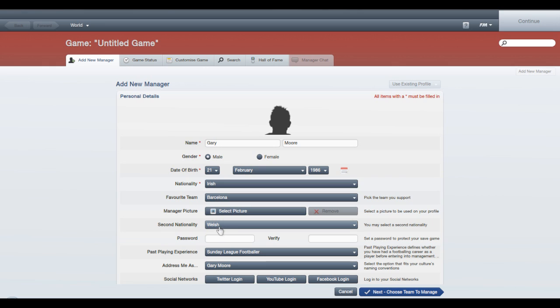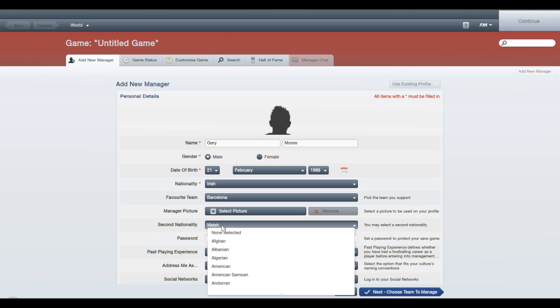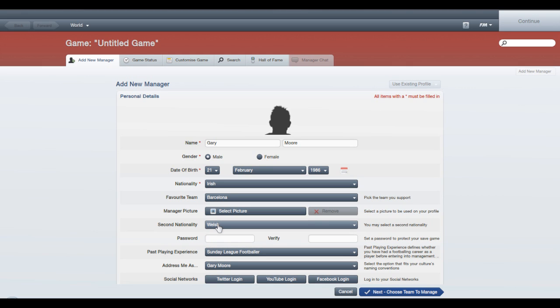Another thing here is second nationality. You could set that to something like Brazilian, and it would give you a better knowledge of Brazilian players, which means more Brazilian players show up. That's if you want to make the game a little bit easier for yourself, but I'm just going to stick with my second nationality, which is Welsh, if you didn't know that.